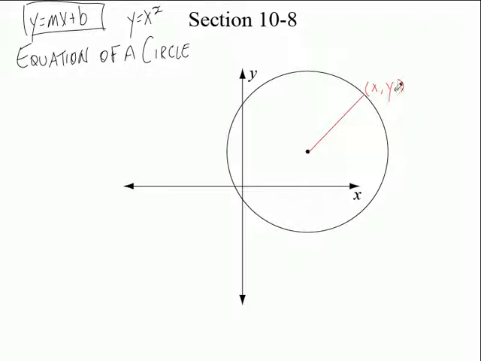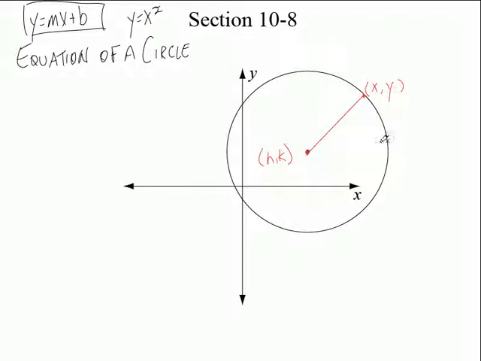So that's (x, y). Now, the center of the circle gets an ordered pair name too, and they use the letters (h, k) to represent the center of the circle. (x, y) is just any point on the circle. (h, k) is a specific point, isn't it? It's the center of the circle. (x, y) could be over here, here, here, anywhere. I just chose it to be right there.